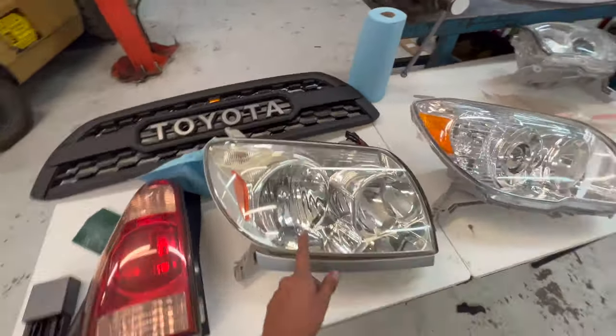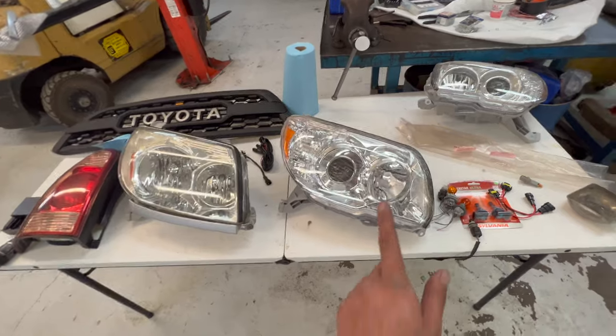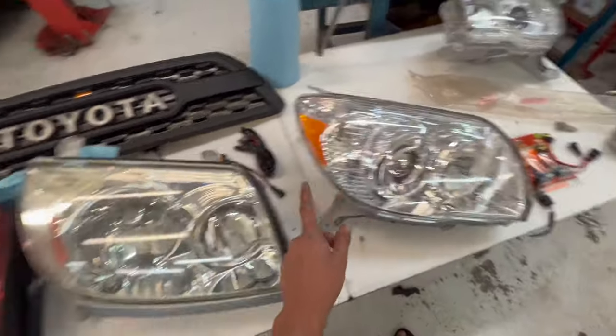I did sand and polish these headlights, but you can tell they're still a little bit yellow. And you can really sense how much better these are gonna look than this.